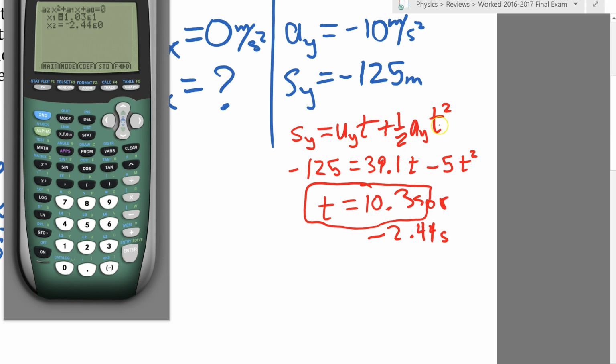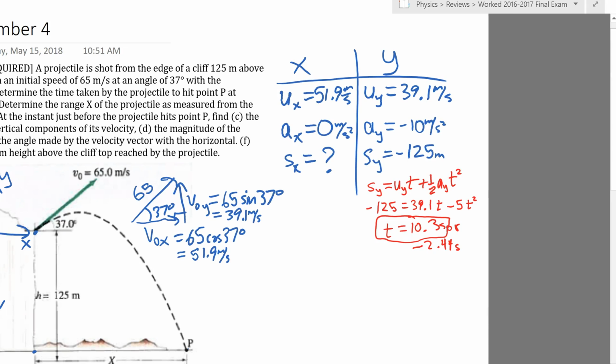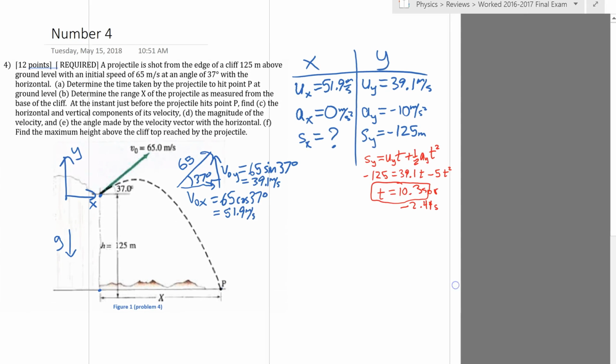It is up to you how you solve quadratic equations. You can do it by knowing the quadratic formula and just doing it manually. It just might take a little longer. Otherwise, you should maybe use PolySimult. It probably would be faster and save you time on exams. So the answer to part A is 10.3 seconds.